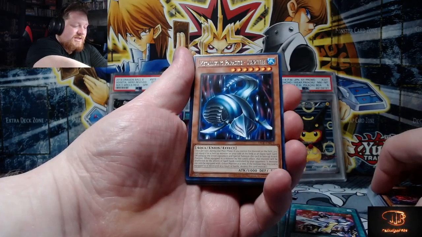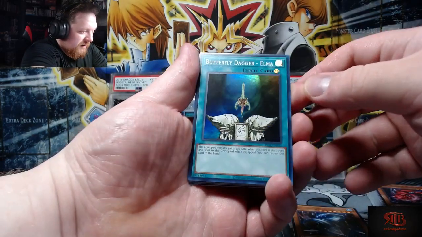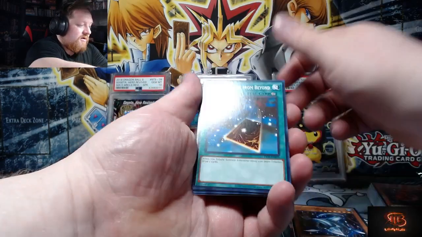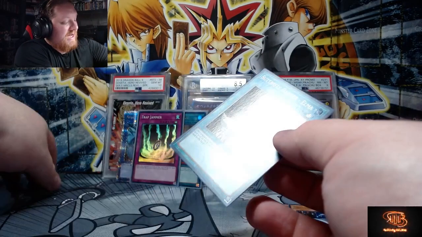And the last chance to get a hit here is... Woo! We got a super rare Butterfly Dagger Elma. Alright, guys. So, out of our 6 packs, we got 2 super rares and an ultra rare.